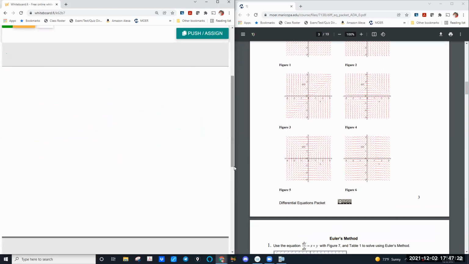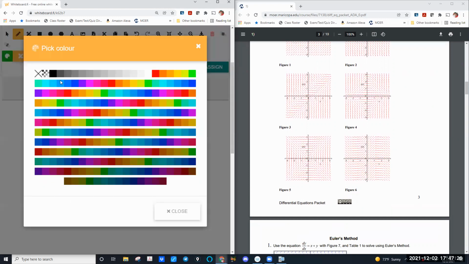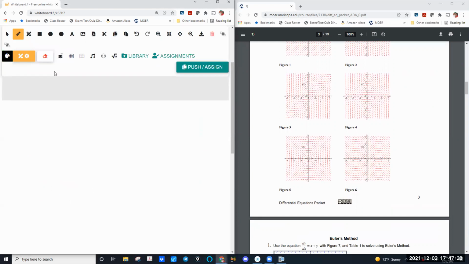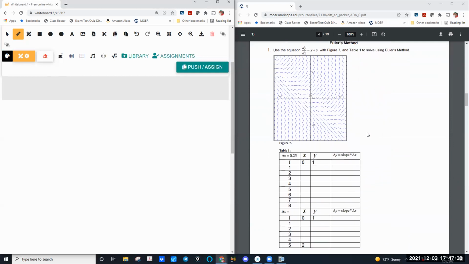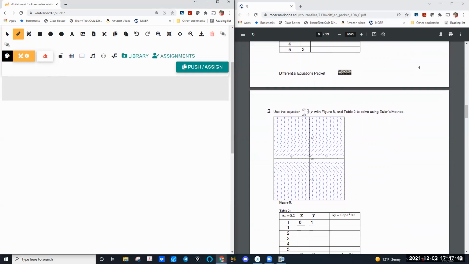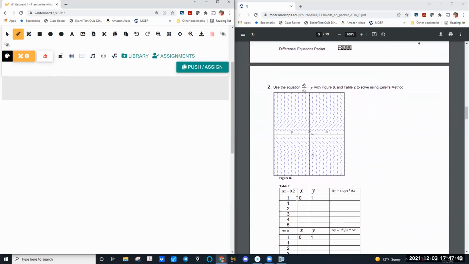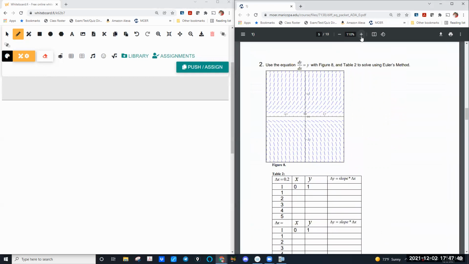You saw this in the online lesson. It probably was a little weird. Euler's method is a numerical method for calculating a slope. So we're going to do one together because we started with y prime equals y. Let's take a look at this, and I want to talk to you a little bit about how this table works.